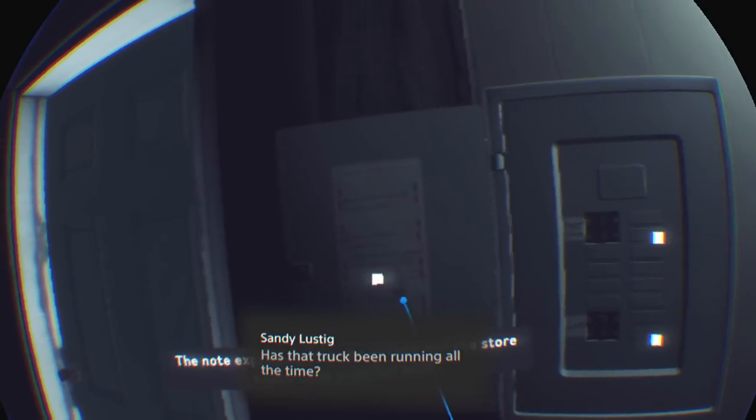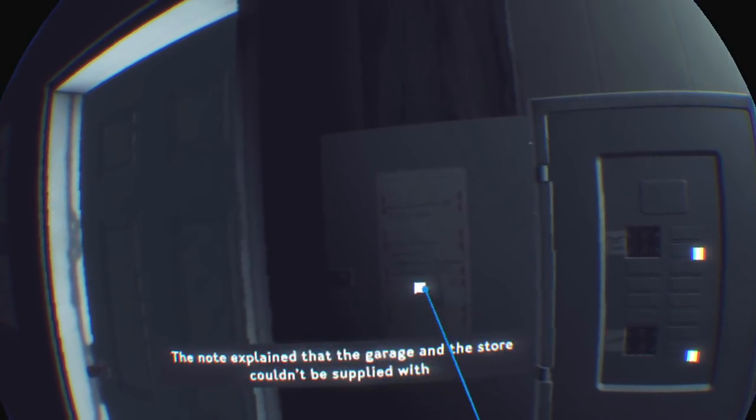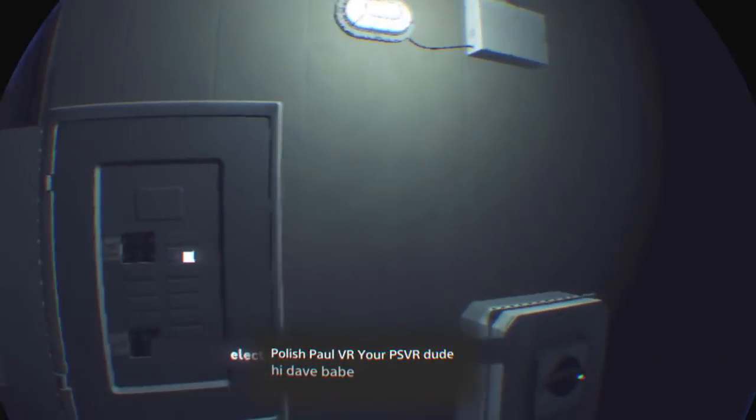The note explained that the garage and the store couldn't be supplied with electricity at the same time. Hey, Paul. The garage and the store cannot be supplied with electricity at the same time.